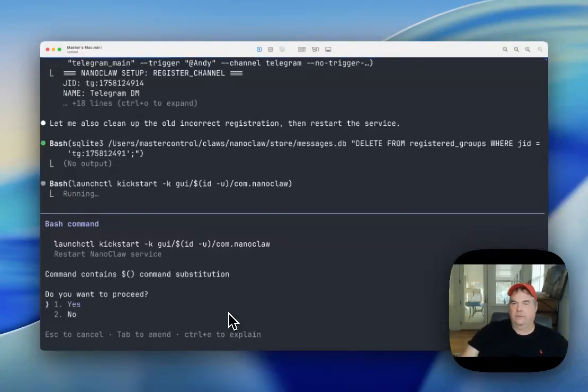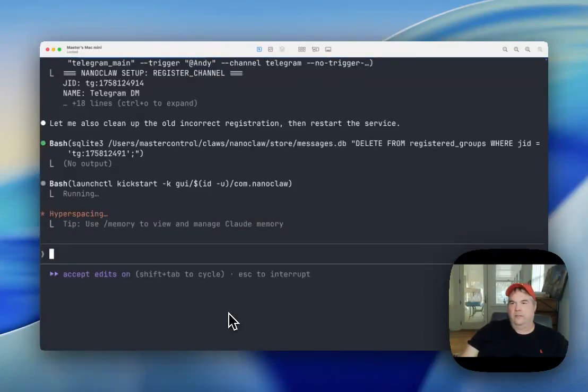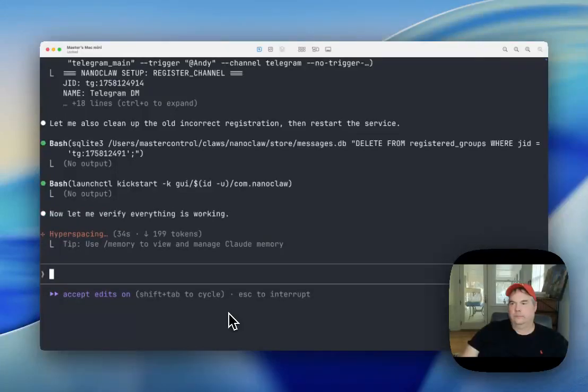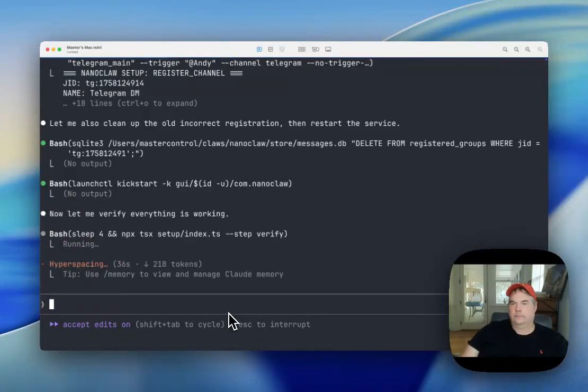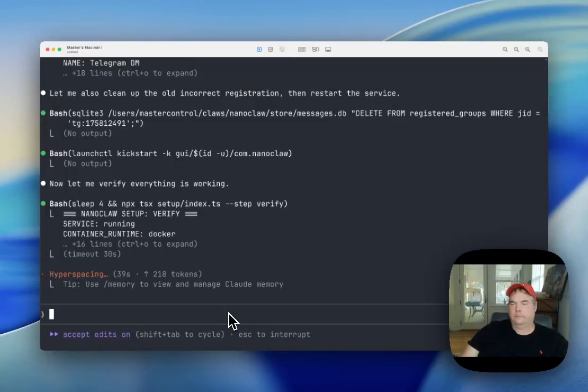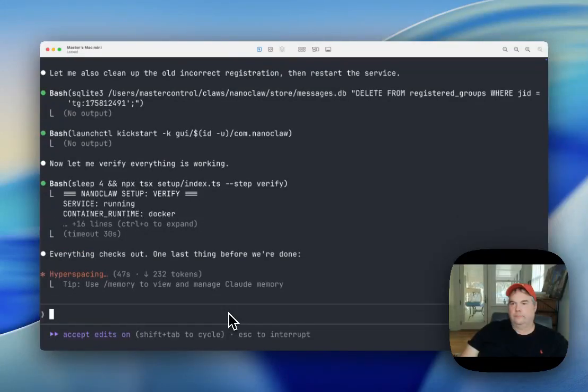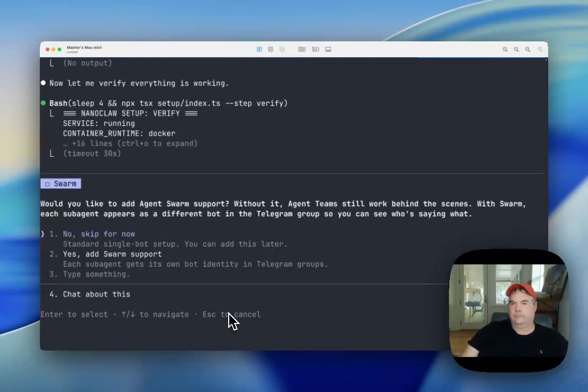Okay, now so we're going to try to launch NanoClaw. Would you like... no, so agent swarm mode will allow us to set up multiple agents and give them all different bots in Telegram.